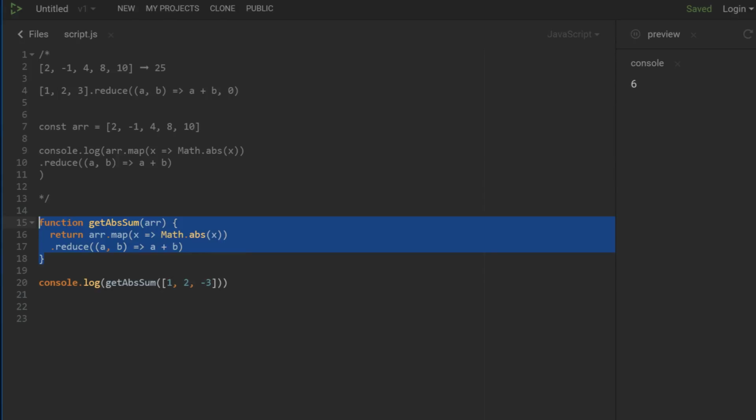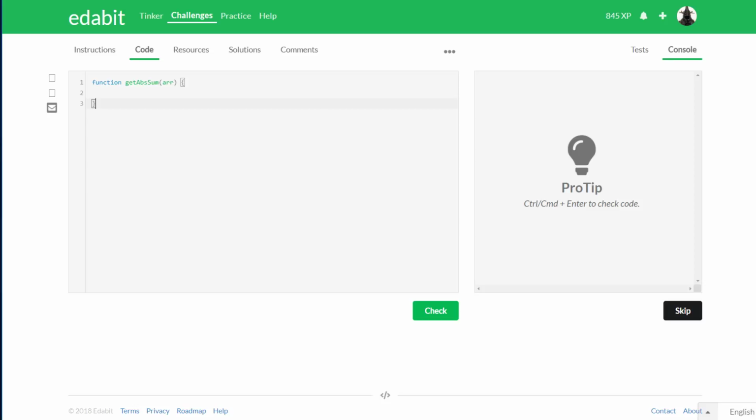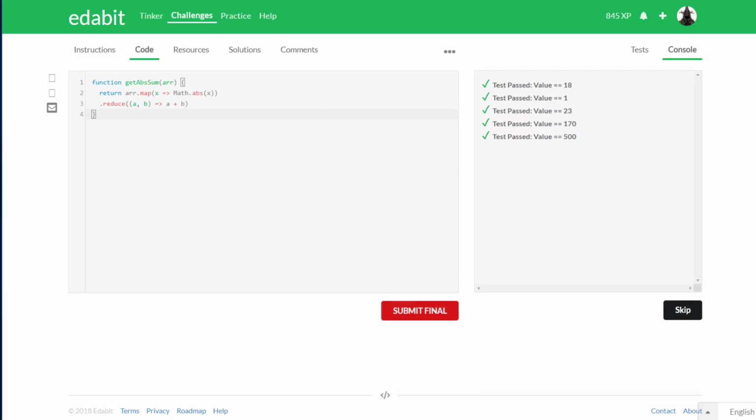I still need to find out how that reduce function iterates when it has 2 variables, A and B. But let's go ahead and submit this. We passed.